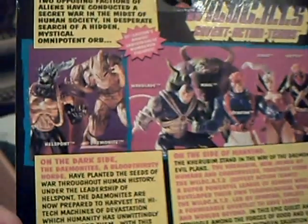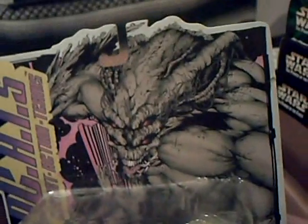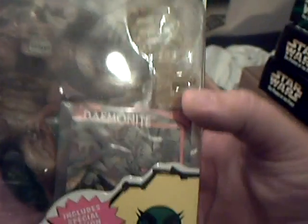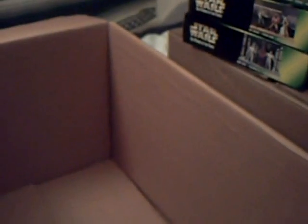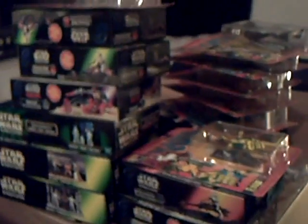Grifter. He's a grifter. Yeah, the Hellspawn. That's the one that's not in this box, or in this box. And I'm probably going to have to dig out the other one, so I don't know when I'm going to do another collections video like this. It might be a few weeks or something, but that's kind of cool, the Damonite. But I thought we'd take a look at some of this other junk that I've collected over the years. I know we've looked at the action figure cards and stuff. So I thought we'd take a look at some of this other action figure stuff that I had for a while.